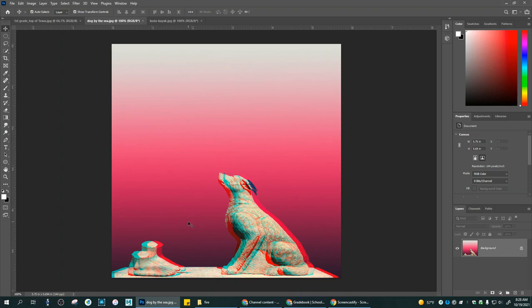Another one is this, where I started off with an image that had a background, but I totally replaced that background. I thought maybe that background was just too distracting for the image that I wanted to make 3D. And so I took that and created a new layer, put a gradient on it, and just applied the 3D effect to the objects here.